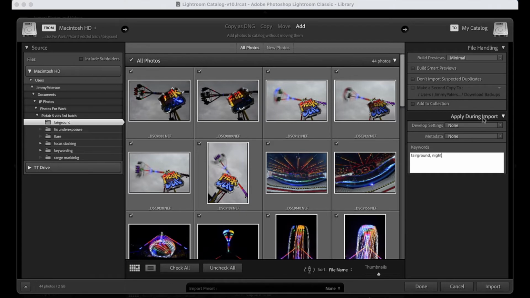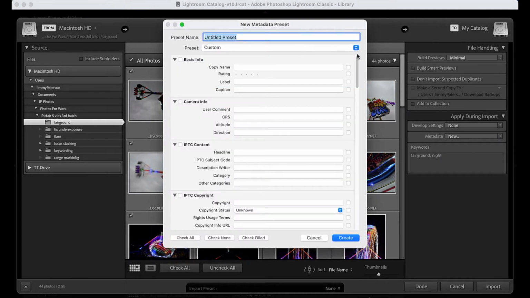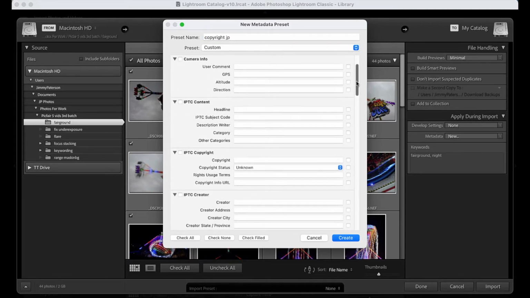We can also apply different metadata settings during import. So for example, if we wanted to add copyright data or build contact information into our files, then we can use the metadata presets here. So we can make a new metadata preset, then we can just work through the fields here. Let's give it a name. Let's call it copyright JP, and then we can go through these fields and add different information.